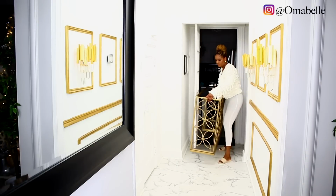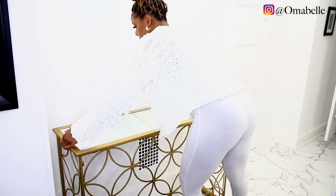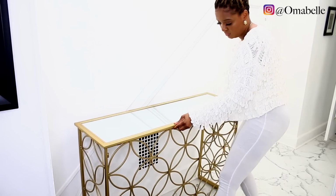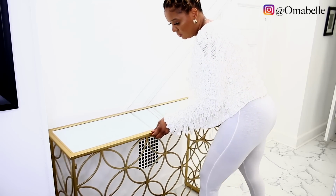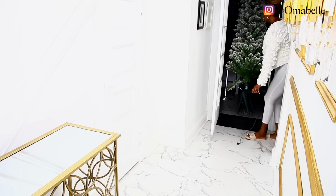So I decided to just jazz up my hallway a little bit. Usually I don't really do much for my hallway, but this year I was like, you know what, my hallway is gonna be looking like my living room.